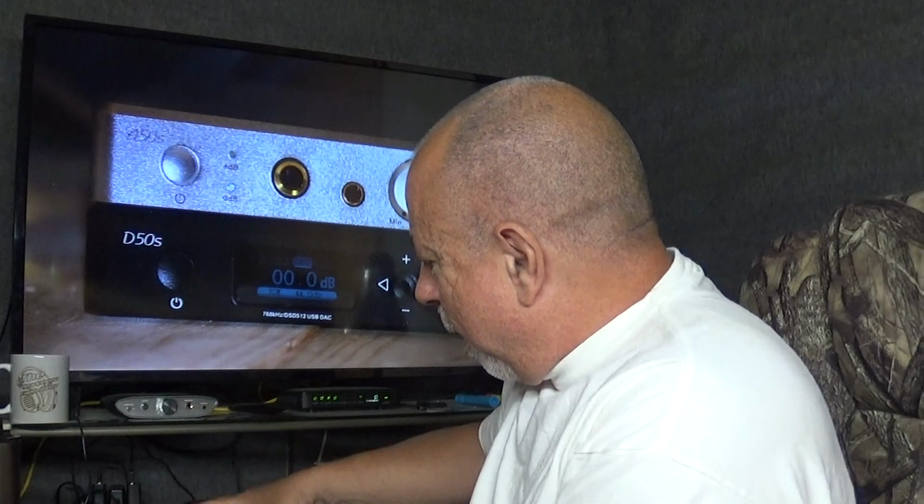So both of these amps, the same size, they stack real nice. I would recommend keeping the amp on the top if you stack them, because the amp gets a little bit warm. Doesn't get hot, but a little bit.